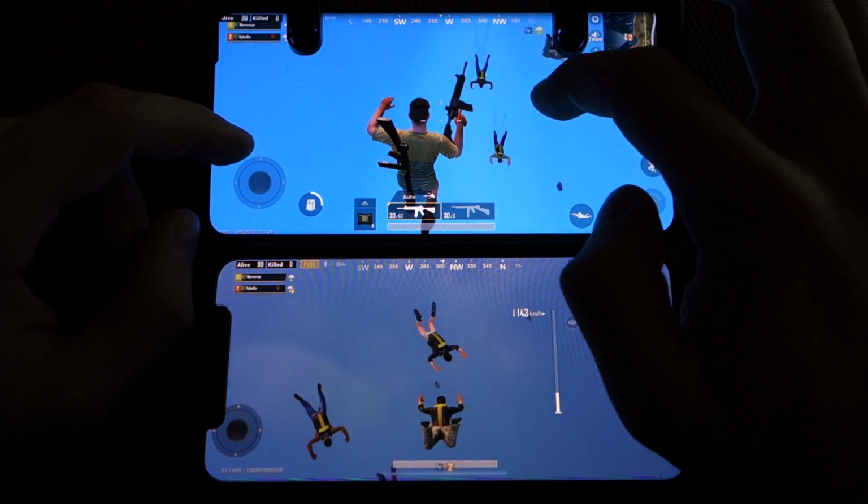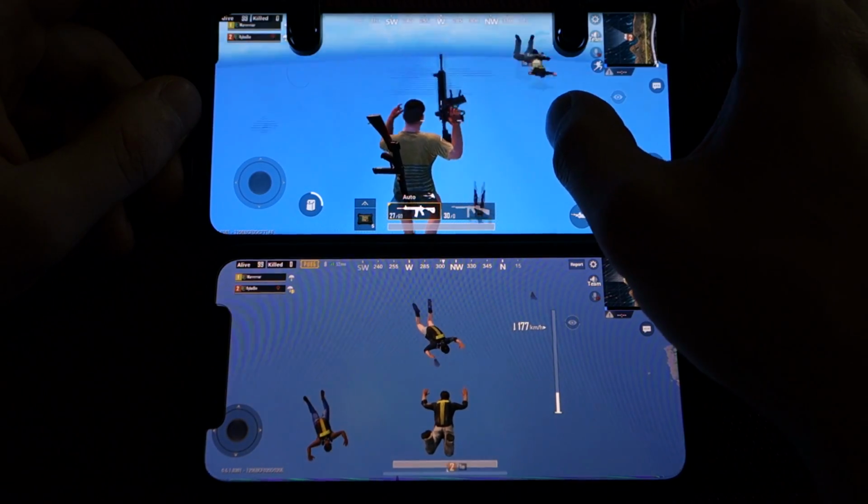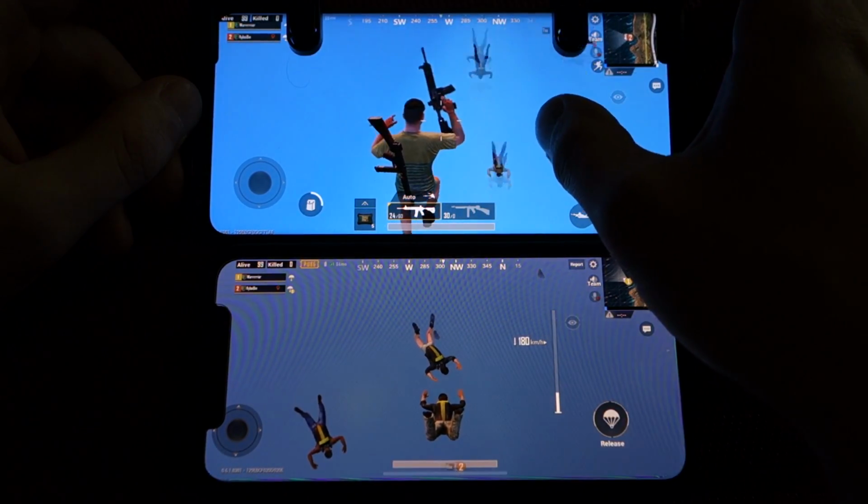So we have some AFK players this game. I figured, hey, can I actually shoot them while I'm in the air and knock them out or kill them while I'm falling with my other character?